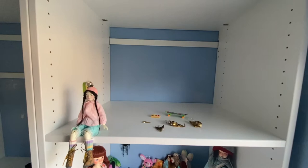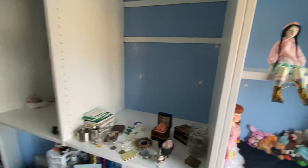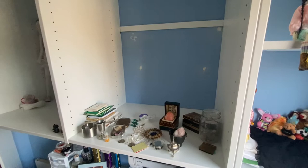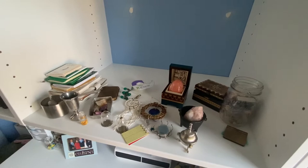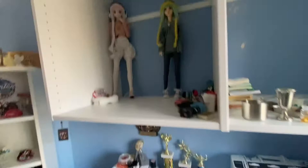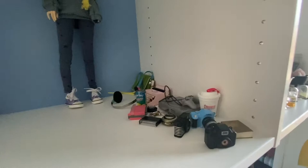We got Allie's room, and she does not have a lot in here yet. She doesn't have a lot of accessories. She's got a little mirror, just a few things. So there's Allie's room. And then we have Sasha and my new boy, who are both still coming in, so I don't have them right now, but this will be their bedroom, and their bedroom slash alchemy lab. So this is basically all Sasha's stuff for her alchemy and spell casting. And then, oh, got off the chair. Up here is Lou and Mika's room, and I'm planning on giving Lou a little hammock, and then Mika will have a bed somewhere in there. But this is all Lou's stuff, and that's all Mika's stuff.